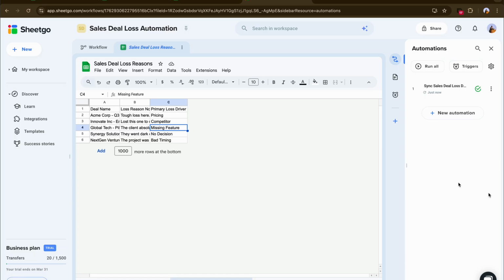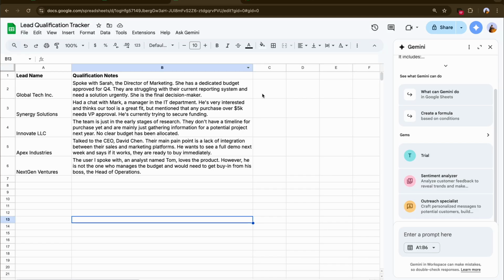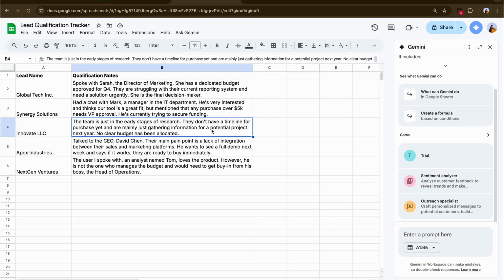Next steps. Now the third and last use case that we're working on is the lead qualification tracker. Basically, the sales development representatives have a spreadsheet where they log all the notes after a qualification call. These are quick, free-form summaries containing critical information. So the goal is to automatically use keyword extraction to instantly pull out the most important qualification signals from the notes. This would allow them to immediately see if there's a lead that has a confirmed budget or a pressing need or a high level of authority, allowing them to prioritize their outreach effectively.